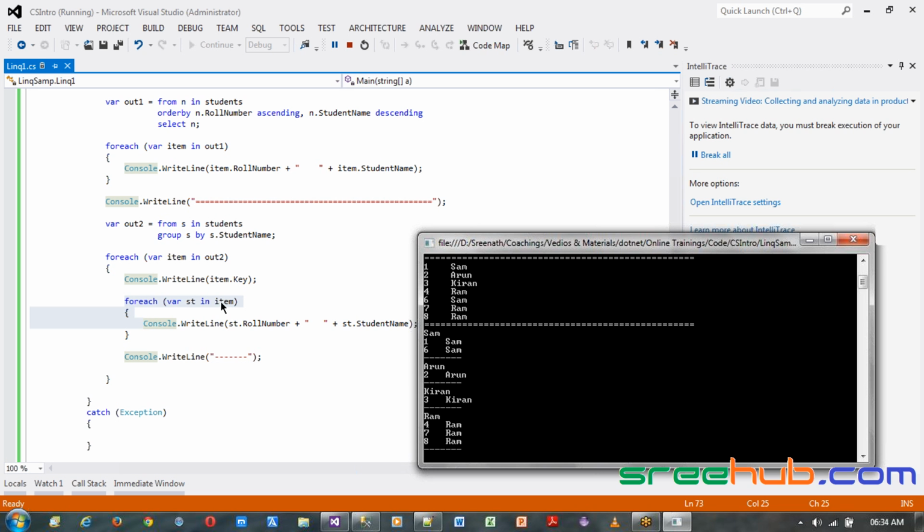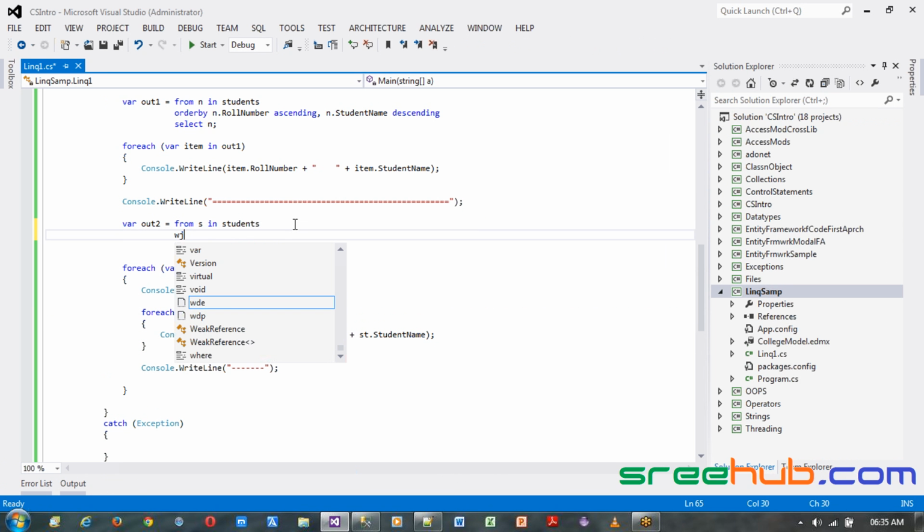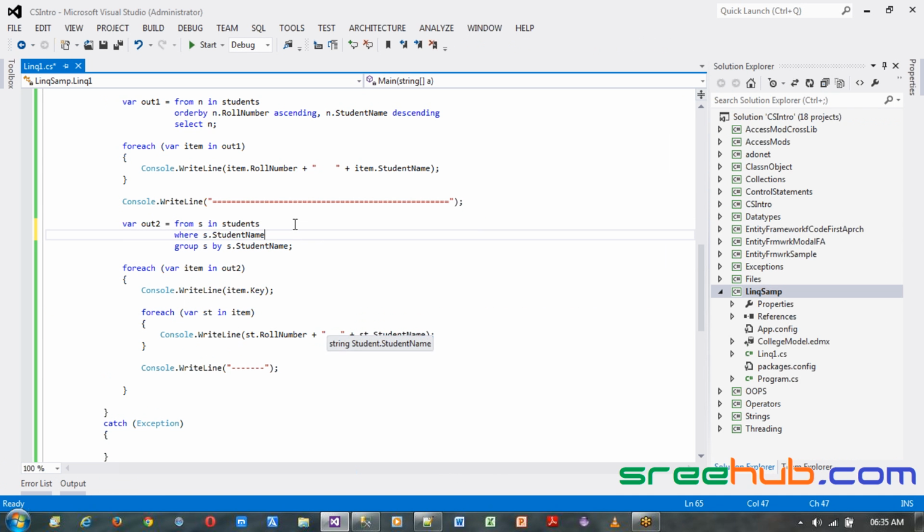Now, on top of this, if you want to apply order by, you can apply that, and the where condition as well, in those things you can always apply it. What I meant is, let's say you are going to write a where condition, where the student name is equal to something.